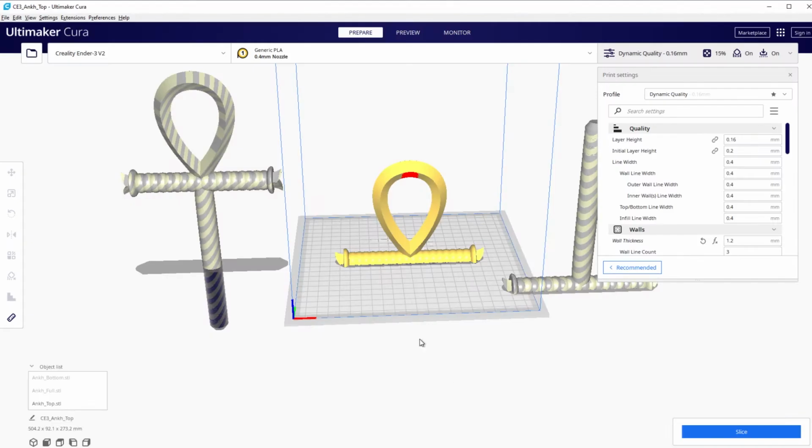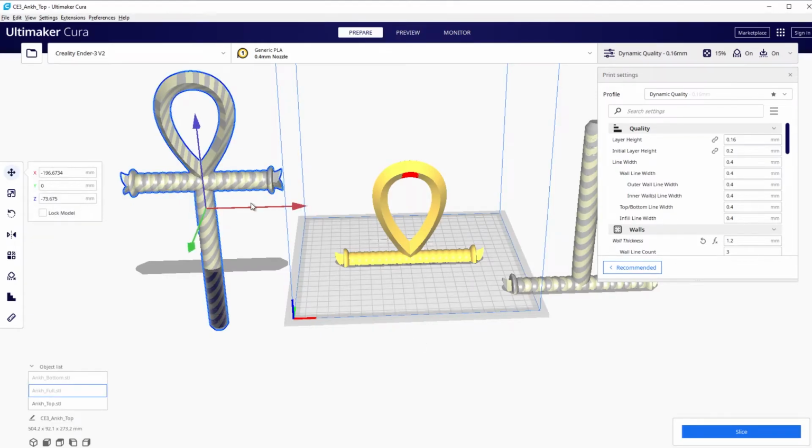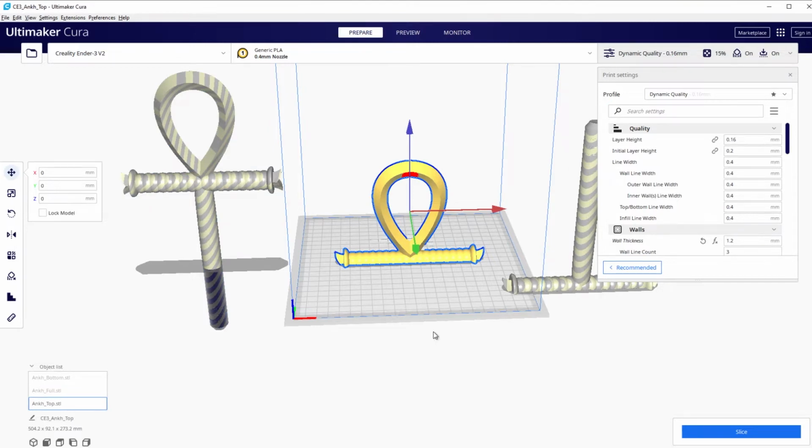So here we are in Cura. It did come with a full-size model as well as one that was already split in two. Now, the full-size model didn't fit on an Ender 3 size printer. It was too tall, and I was having a little bit of trouble with the orientation, as I didn't really want to support all these sections and waste all that material and the extra time. If you can figure out an orientation, go for it. But I went with the second option, printing like this, with the idea of filling in the seam when it was done.